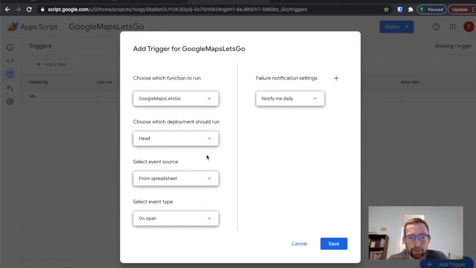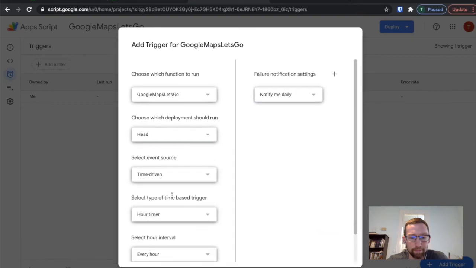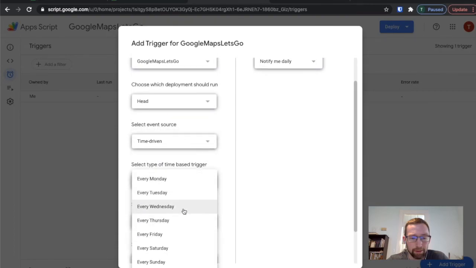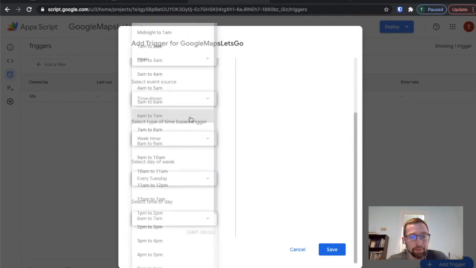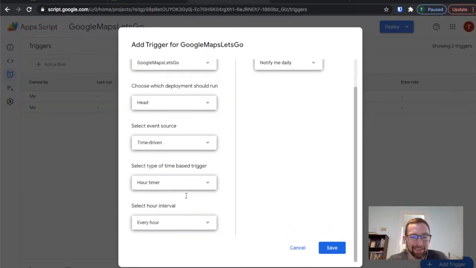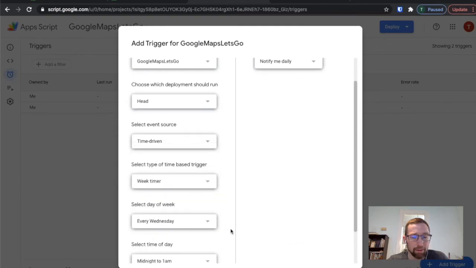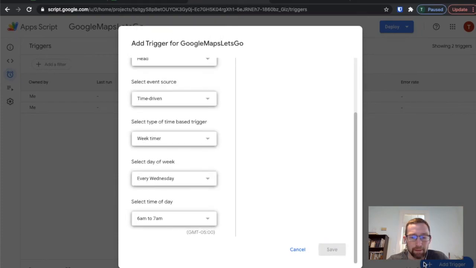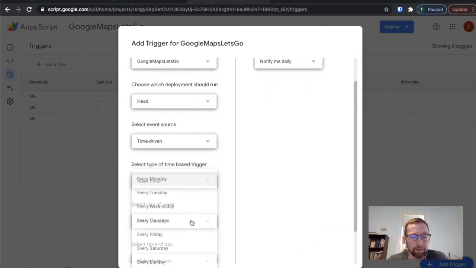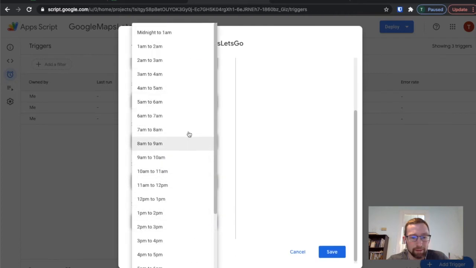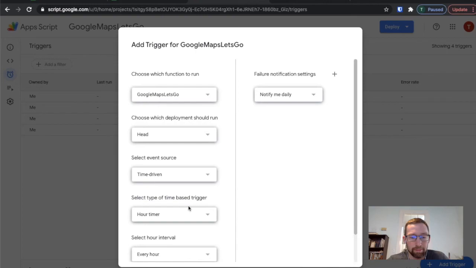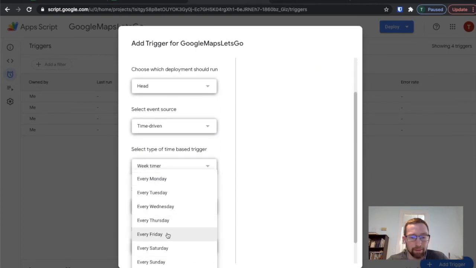And so this is a little boring, but we have to do the same thing for Monday through Friday. Timer. Oops, I meant to click week. Every Tuesday. You could really annoy some people doing this. You have to be careful creating automatic emails. So week timer every Wednesday, and so on. I mean, I think you understand it. But just to be complete, I'm going to do everything. So week timer we're on Thursday now, 6 to 7 a.m. Okay. It's pretty amazing, man. Time driven, week timer, and the last one every Friday.